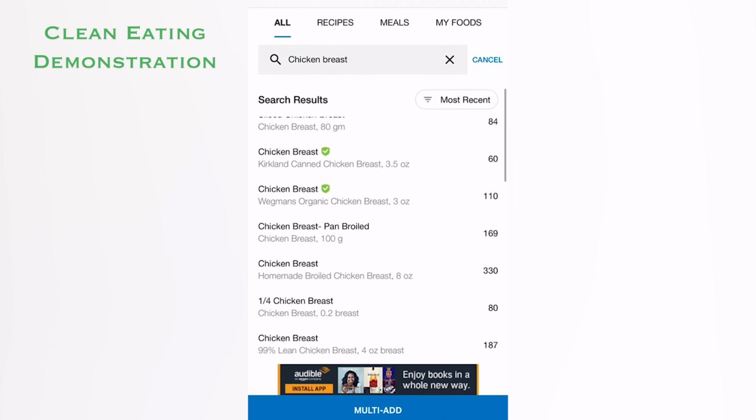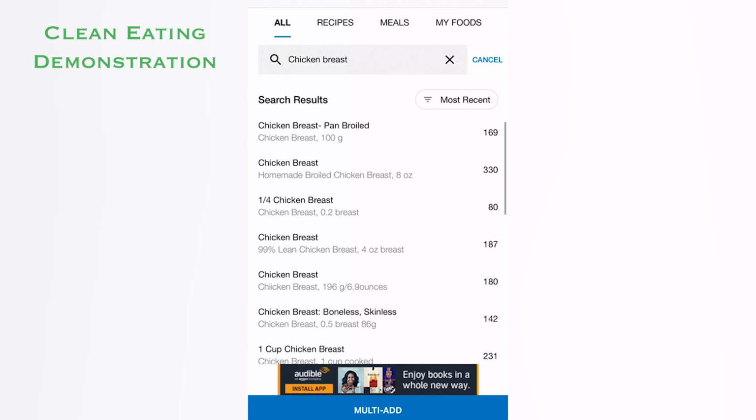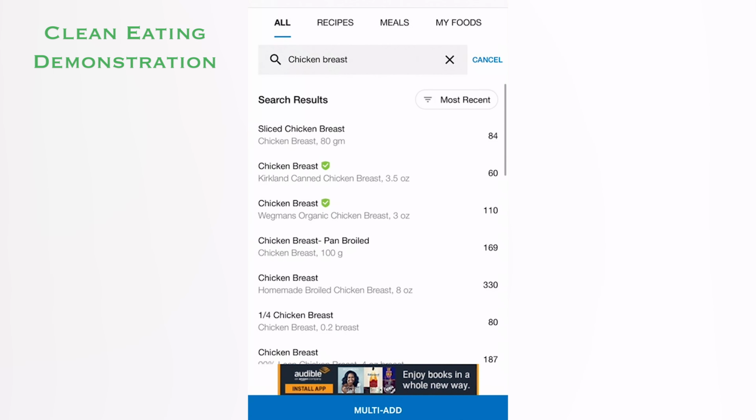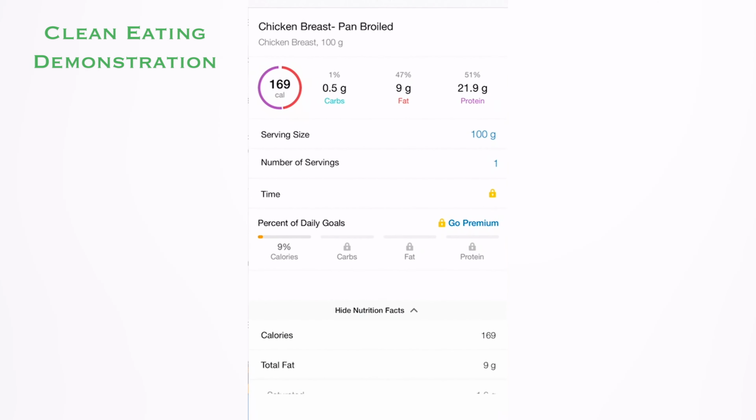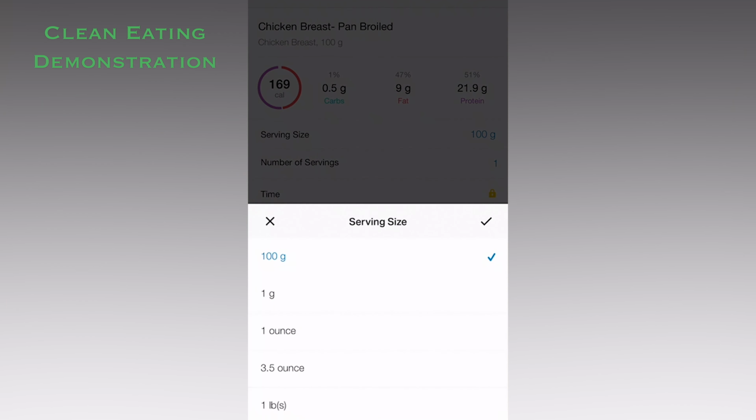So here, you'll notice that there are measurements. Something you can do to be really helpful about counting your calories in the input is by using a food scale. A food scale is going to be helpful because then once you're searching for these foods, you know exactly how much you had, and then you can adjust the serving size of these different things.